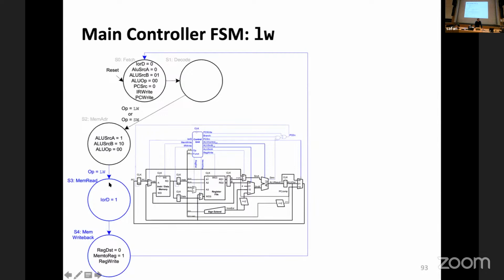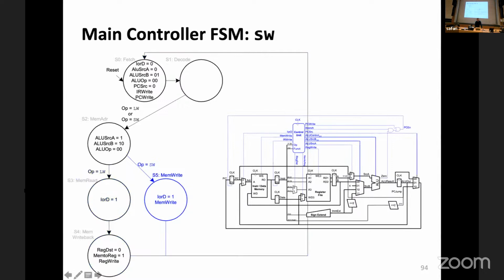And then there's the memory read state. I could keep going through this, but I'll let you do some of these things. Basically, if the operation is a load word, in the finite state machine you go through another state. You set I or D to 1, meaning the address is coming from the ALU output, so that you can read the data from memory. Then you transition to another state where you write the appropriate value to the destination register. So this is the execution of load word: fetch, decode, calculate the memory address, read the memory, and write back the result that you read from memory into the destination register. In each stage you need to set the appropriate control signals, and each state takes 1 clock cycle. Makes sense, right?